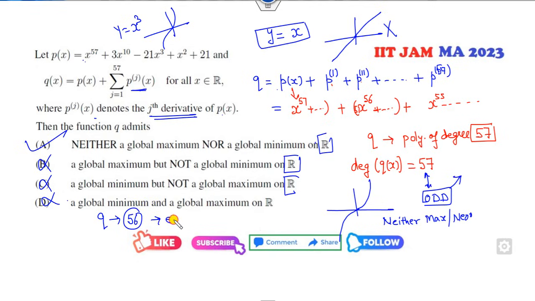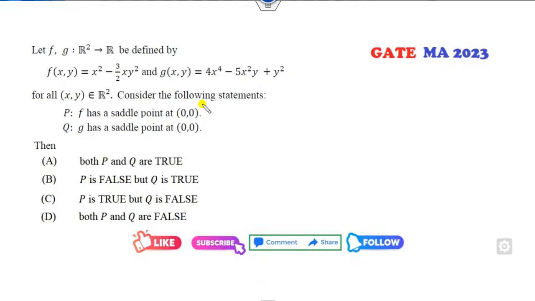This is the even degree. So what is the graph of the even degree? Like say x square, this, x4, this. So it means x raised to power 6 will also be there, so you will get a minimum point. Fine. But in this case it's an odd degree, so you get neither the maxima nor the minimum. Okay, look at this other one.